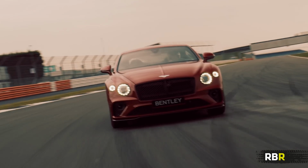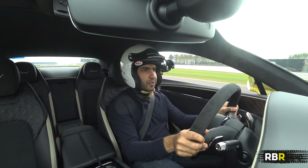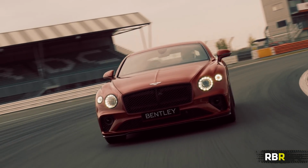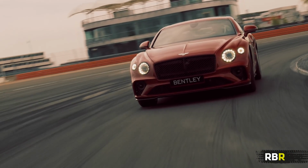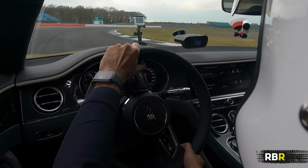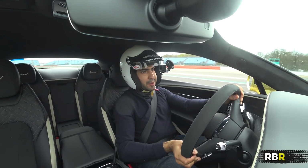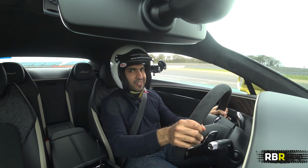This car's got the optional Akrapovic exhaust system, but again, because of this, you can't really hear it all that well. So the other awesome thing, apart from the weight saving of the ceramics, is how good they are. Look, we're gonna go, they're incredible. The biting power is absolutely fantastic. Whether you'll need it on normal roads, I don't know. But for this kind of work, they do the job.